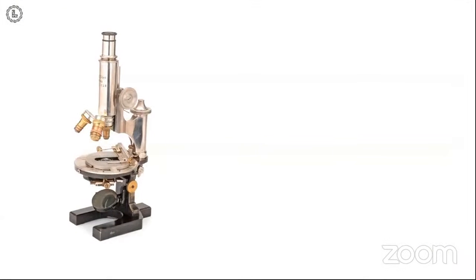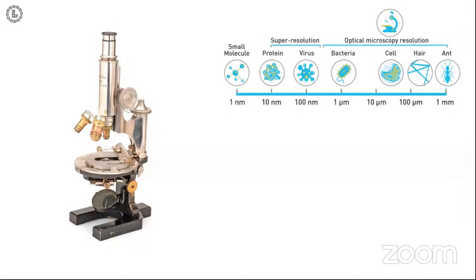Since the discovery of the microscope, humans have been learning about microorganisms that surround us. And we knew that these microorganisms could potentially be dangerous, causing disease. As the resolution improved, we started to understand the unseen world that is so much richer than what we have previously imagined. The scale of optical resolution today can reveal details of up to 1 micrometer, which is a typical size of a bacterium. So you can actually see in modern microscopes what these bacteria look like.